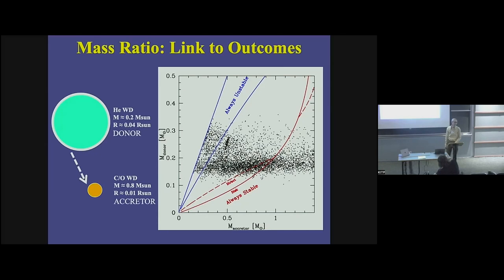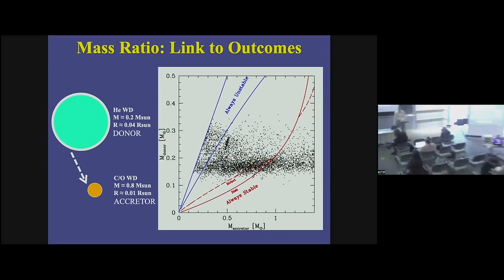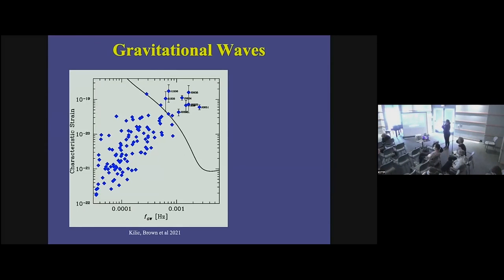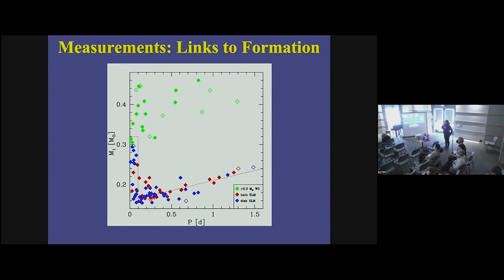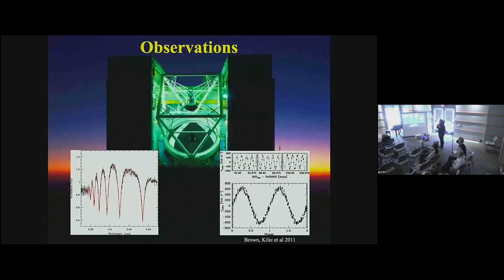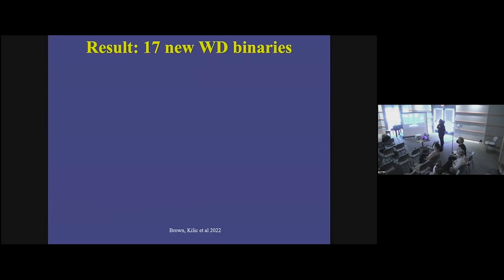Okay, I have a question maybe. You can go to the next, I think it's the next slide. This one? No, the previous one, sorry. That one. All those green points, they are above, the mass is above 0.3 solar masses. The green, why does it do that?